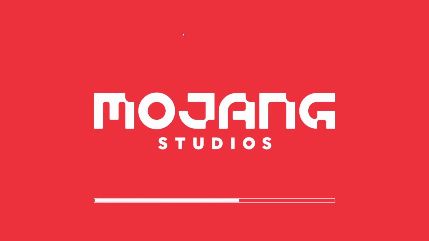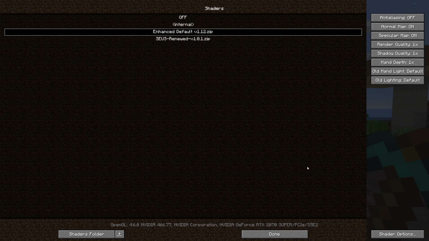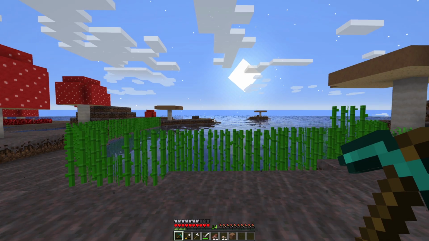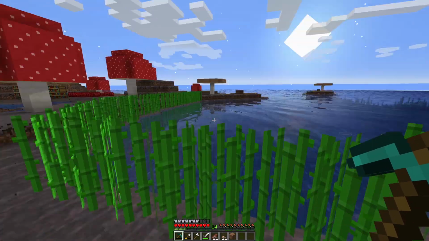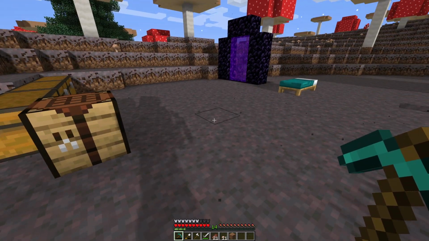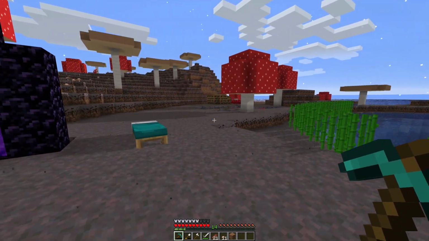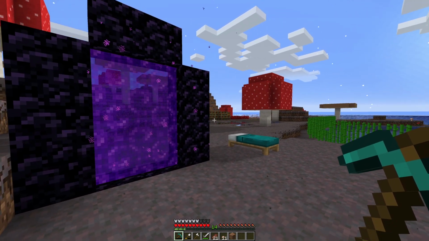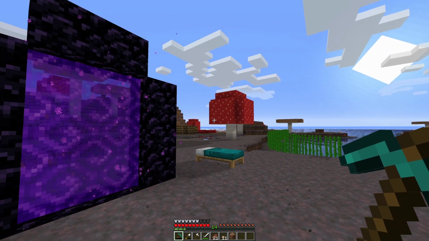This is actually my favorite right here. It looks very basic, but at the same time makes Minecraft look so much nicer, and it doesn't demand too much from your PC. So our water looks a lot better right now. Of course, we can tell that we have a shadow with us. The blocks just look a little bit more vibrant and everything. I don't know, man. It's definitely really cool to play with this.